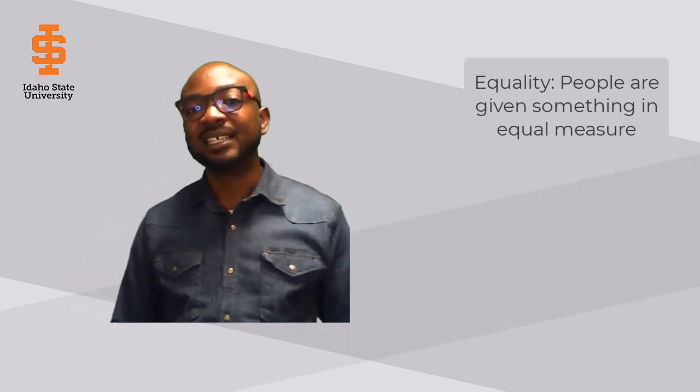Equality has its roots in the word equal. Equality is when people are given something in equal measure. It's about being the same, but not everyone was made the same. And we know that our genetics define a portion of our health outcomes. There are therefore inequalities in the distribution of health across the population, owing to genetic and other factors. There may be inequalities in resource distribution, likely due to lack of resource or funding.